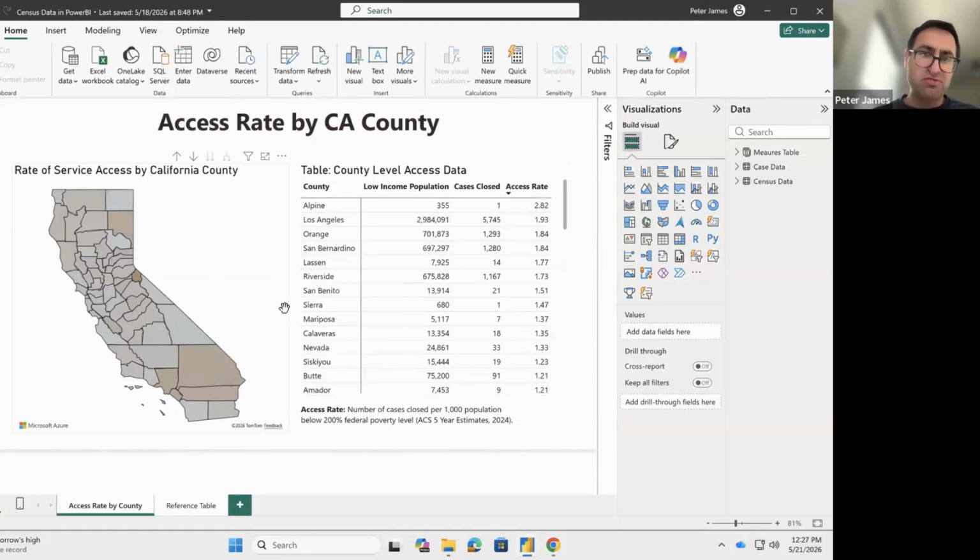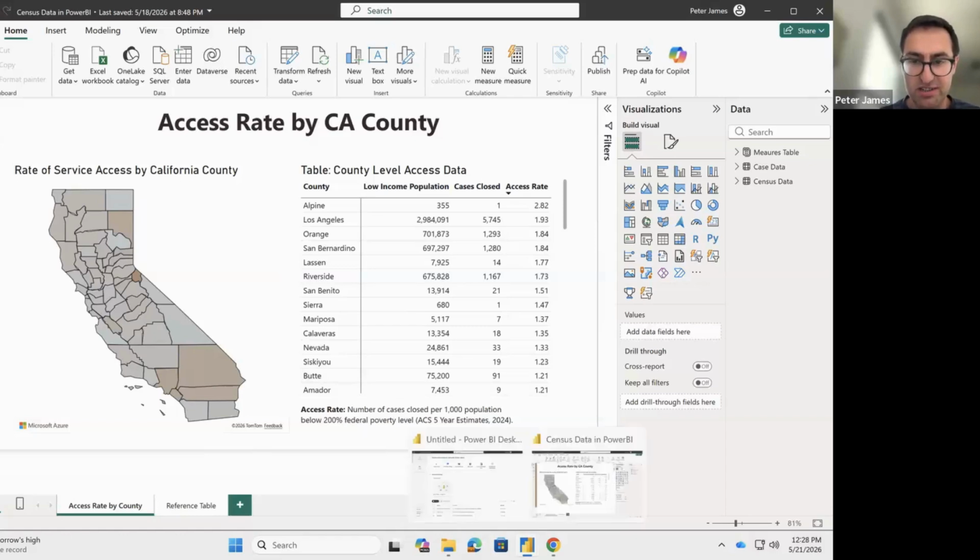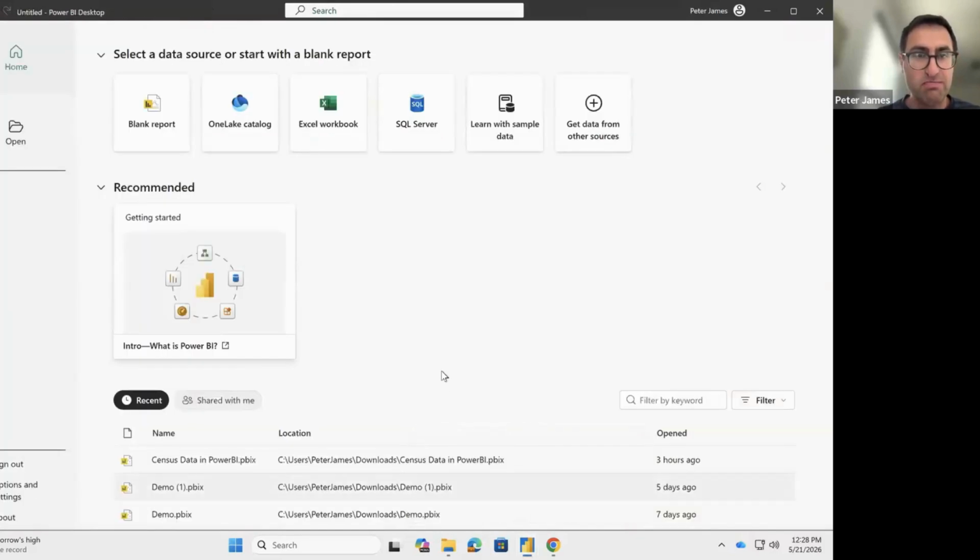Because geographic data is geographic, being able to use a map is really helpful. So I'm going to pop into a new Power BI file and walk through what the steps might be to arrive at that end result.